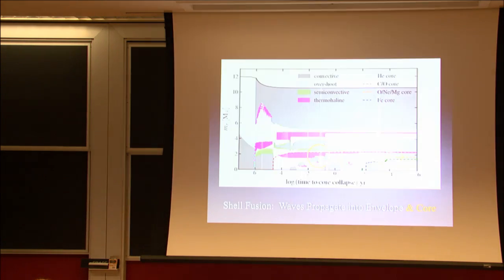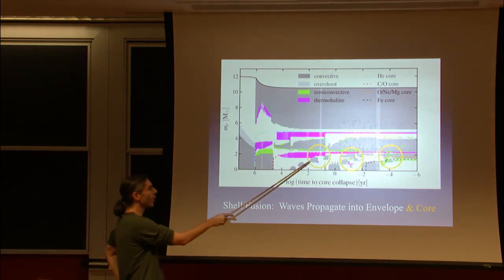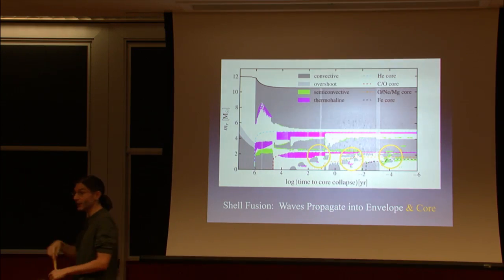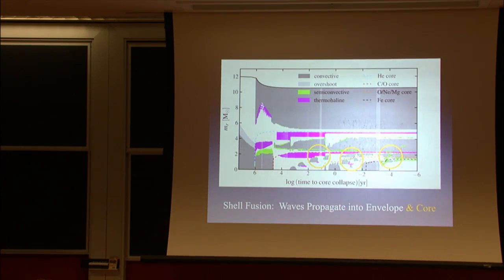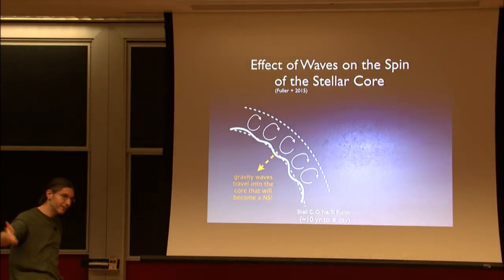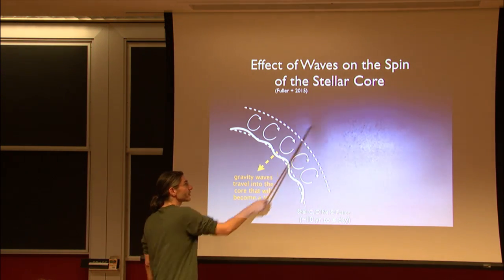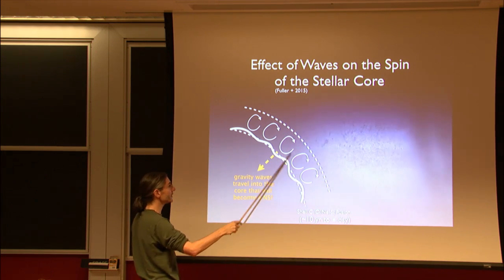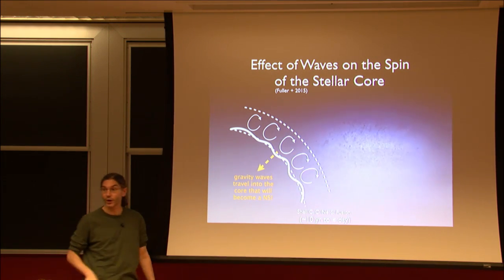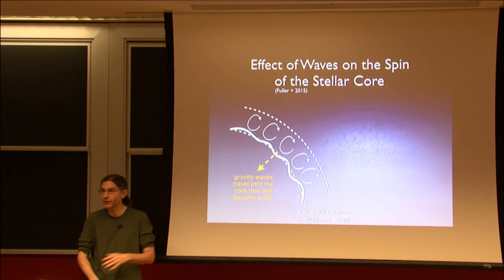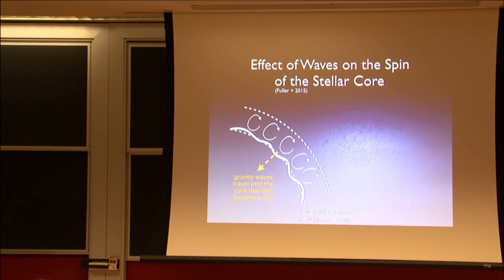You have phases in stellar evolution where the core is radiative, but there's a shell burning phase of carbon, oxygen, silicon, etc. Huge amounts of energy being generated by fusion, moving around by convection. Those waves are going to propagate both directions. You're going to excite waves going out, excite waves going in. I'm going to focus, because I already told you what I think is the most interesting thing about the waves going out, on the waves going in.